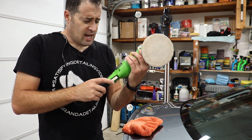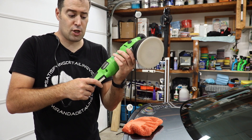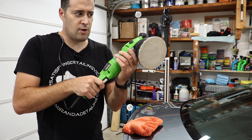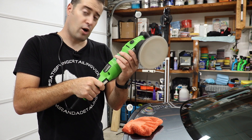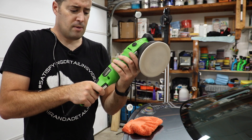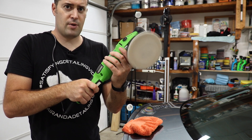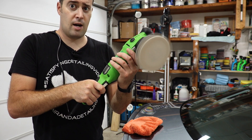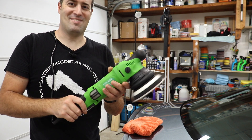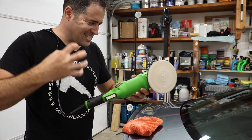That's just personal preference, what I like. This thing is very, very powerful — it is a thousand watt machine. It has some really nice features like this variable trigger. Look at that, it is so smooth. There's no click action at all, it's just a smooth variable trigger. When you press on it slowly it goes slow, and I have it cranked all the way up to six on the dial. This variable speed trigger is very, very handy so if you want to slow it down a little bit on the fly instead of touching that knob.